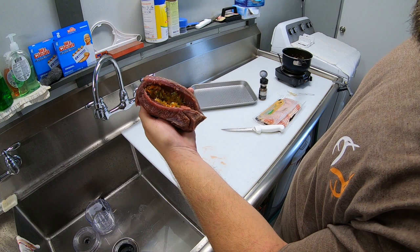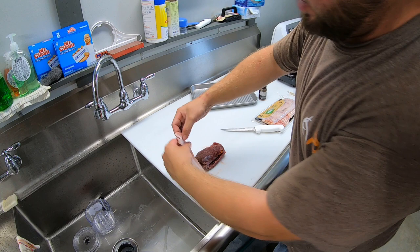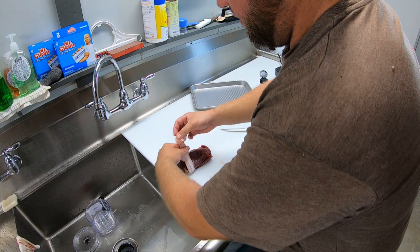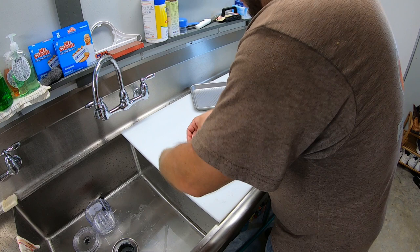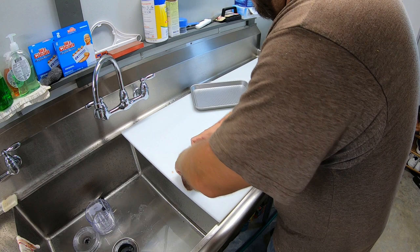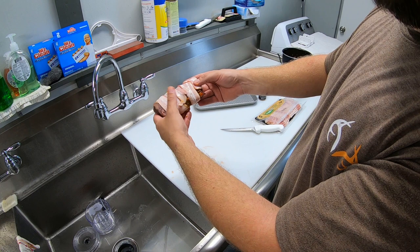You can see what I've done — bell peppers, onions, garlic — just stuff it all in there where it will close up nicely. Then I'll take some bacon and wrap it closed. You can also stuff these with cream cheese too. Now you can smoke this, which is excellent, or you can grill it like we're going to do.